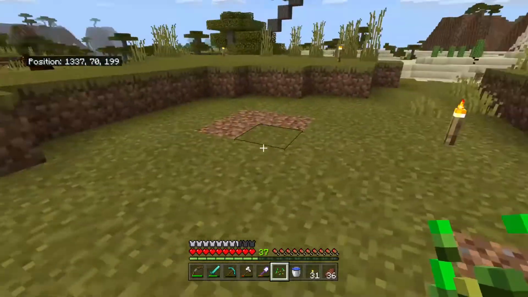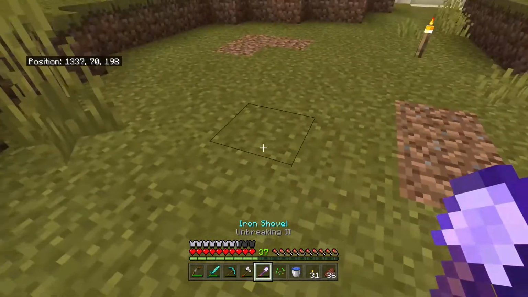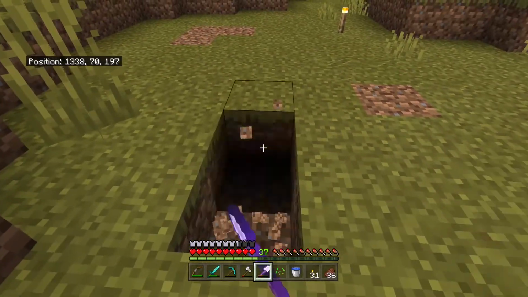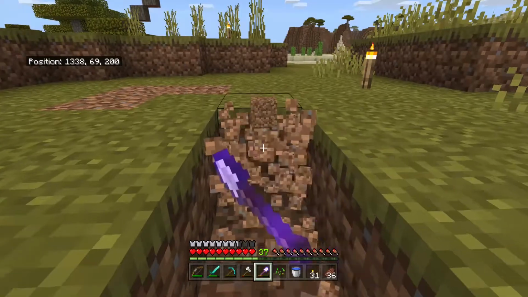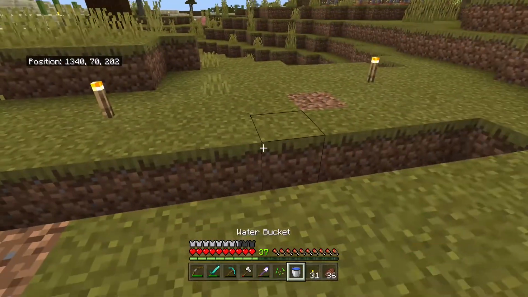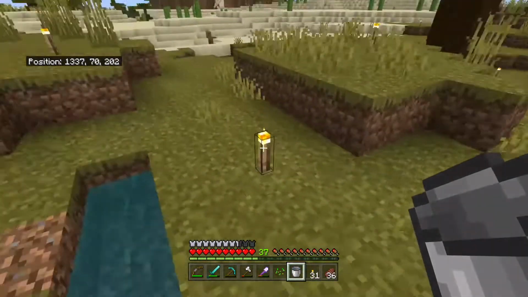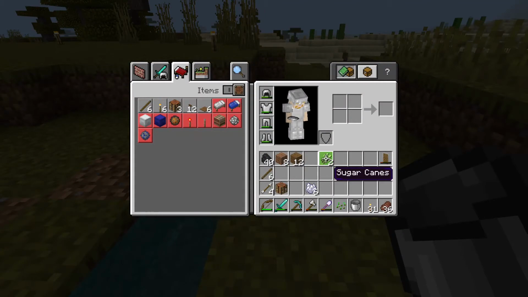Okay, got our area cleaned out here. Let's do this. We are going to make a path 8 blocks long. 1, 2, 3, 4, 5, 6, 7, and 8. Now, it does not have to be next to a water source. It just has to be next to water. We're going to create a water area here, and we are going to grow our sugarcane.